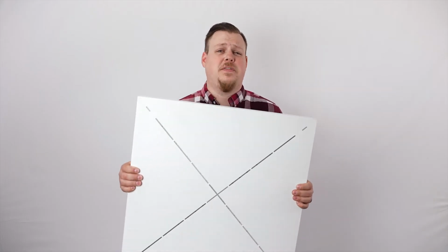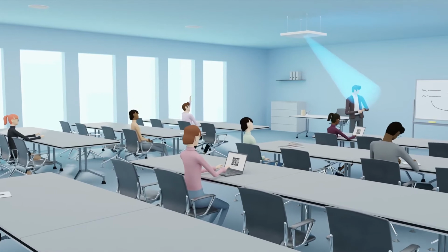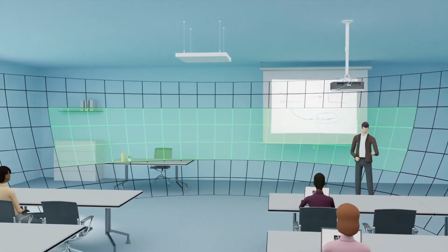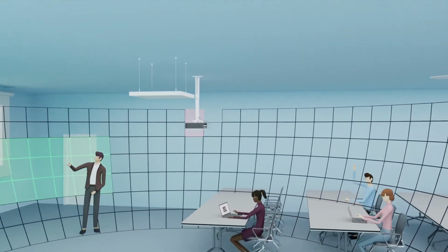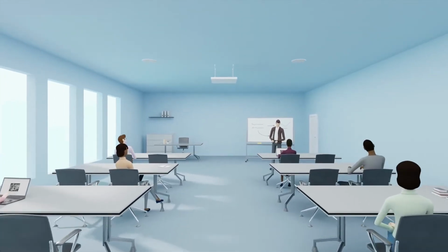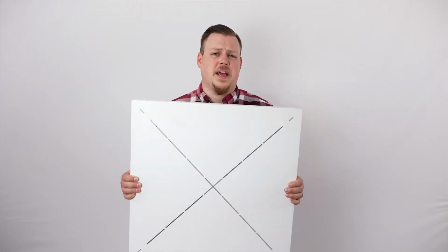One of the primary features is the active beam forming technology, which not only tracks who is currently speaking, but also eliminates unwanted background noise and ignores sounds from any dead zones that aren't relevant to the meeting, keeping that audio focused and clear. Covering 60 square meters of space with just one microphone, Sennheiser wanted to provide a solution that gives the user freedom to rearrange their meeting space and not be limited by space if they have particularly large boardrooms.